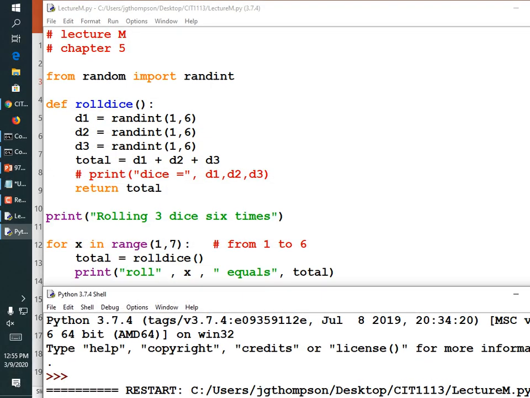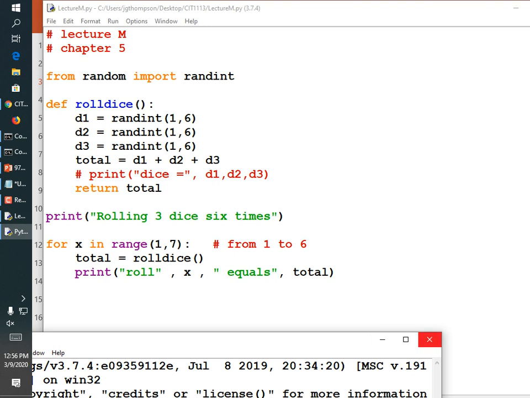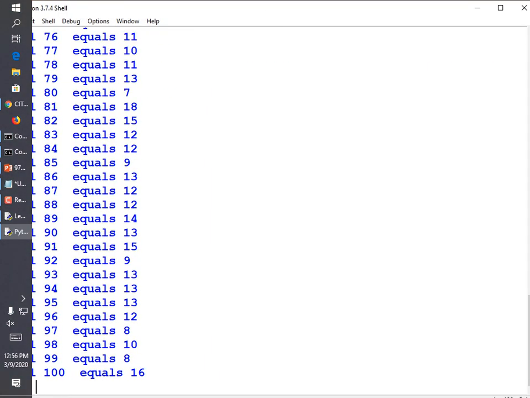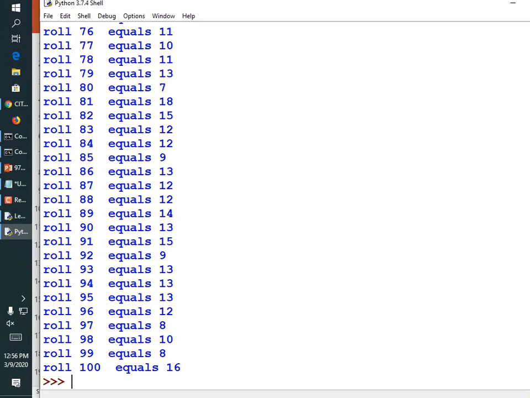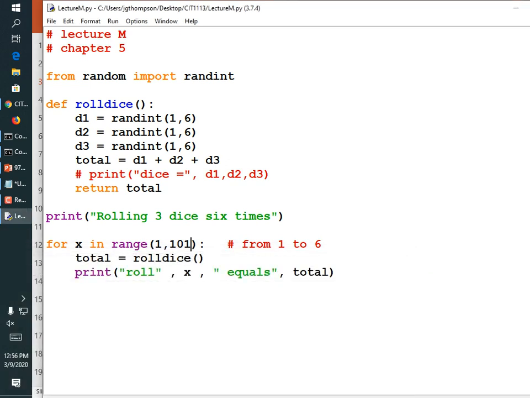Okay. So loops are cool, functions are cool, can save yourself some duplicate coding. We didn't have to copy and paste this D1, D2, and D3 6 times. Imagine if it was going to repeat for 100 times. Like if you change this to 101. I would not want to have to copy and paste that code 100 times. There we go, right? I'm going to change it back to 6 just because that was the assignment, but could do that. And we could get all fancy and calculate the average and stuff like that, but that wasn't part of the assignment, so I'm going to leave it alone.